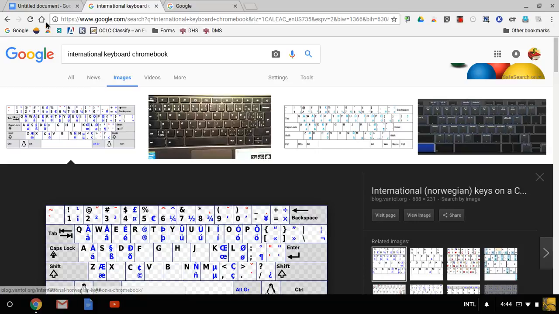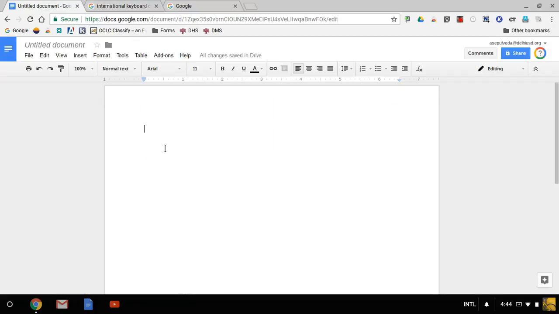So just as an example, I'll show you in a Google Doc. I'm going to hold down my right alt key and click my question mark button, and you'll see that it produced an upside down question mark, which is used in the Spanish language. I will go ahead and type out a little example. Again, I'm holding the alt key and pressing the letter O, and it put the O with the little accent mark above it. Holding down the alt key, click the letter A, and I was able to write in Spanish properly.